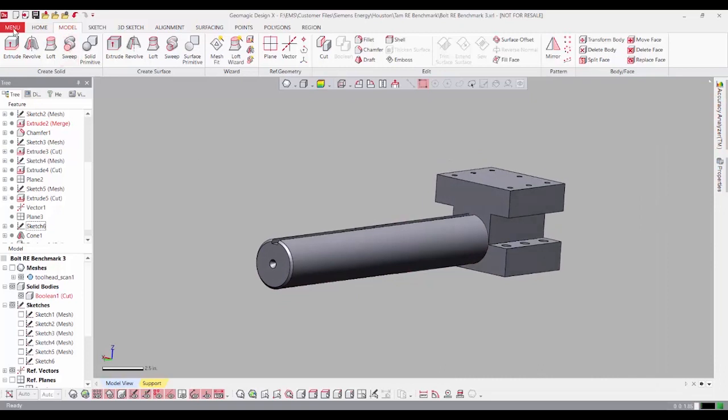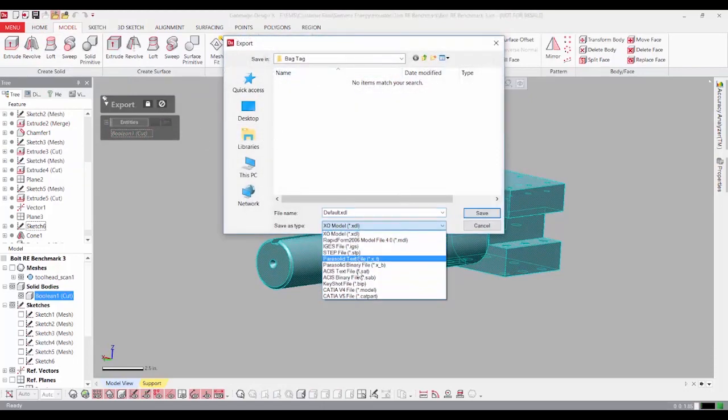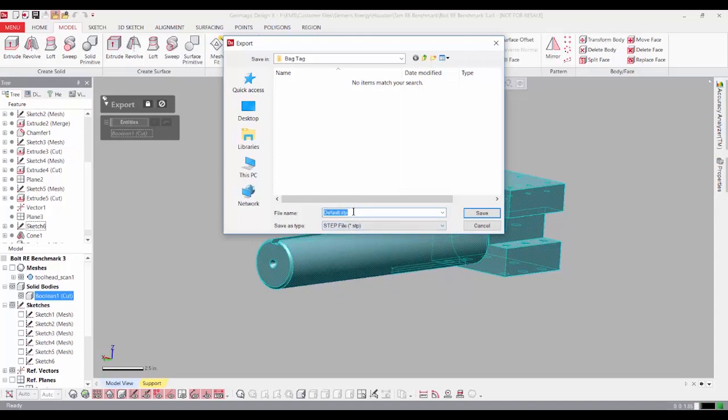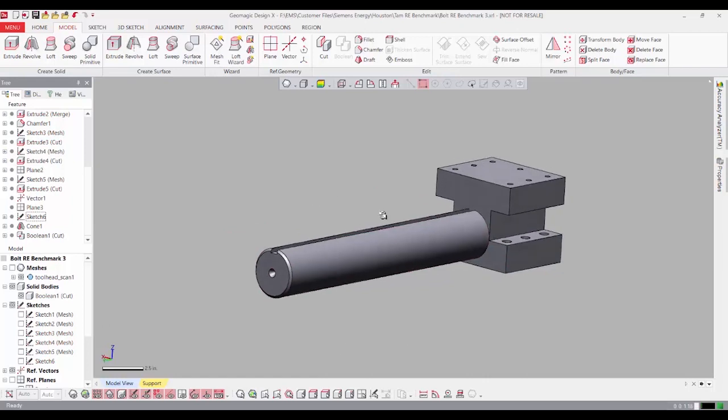And then we have two options to export this. We can come under here and say File, Export, pick our solid body, and we have all of our standard CAD formats: STEP, Parasolid, and even native CATIA. Let's just go ahead and do a STEP file. That's going to give you just a native file. So we call this bolt or whatever it is. Now, the native STEP file will not include this history tree, which is all the steps to get this done. You're just going to get what's called a dumb solid, or just a solid manifold.